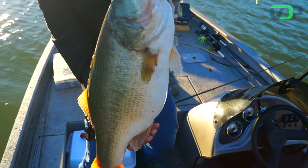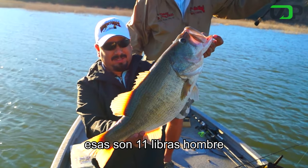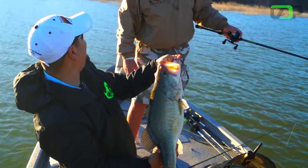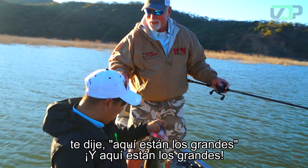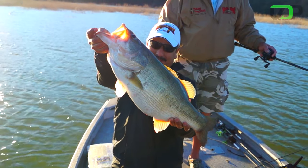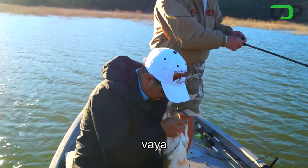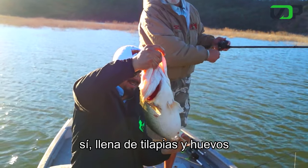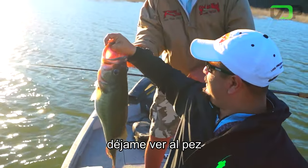Mira nada más, pues esta hermosa lobina que acaba de sacar Steve. That's 11 pounds, man. That is a big fish! Here is the big fish. Mira nada más, qué buena lobinota. Full of tilapia. Yeah, full of tilapia and legs. Hey, let me see the fish.